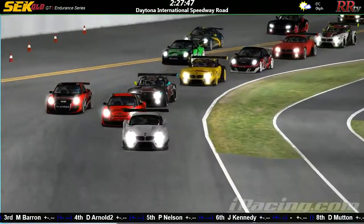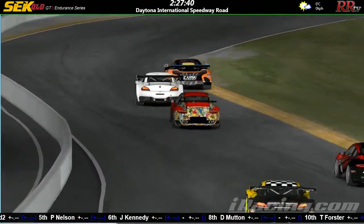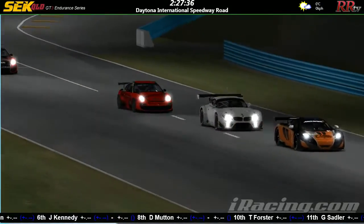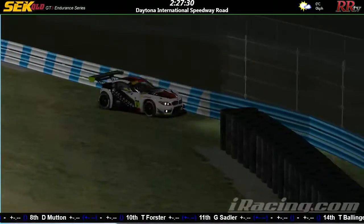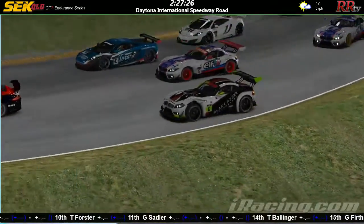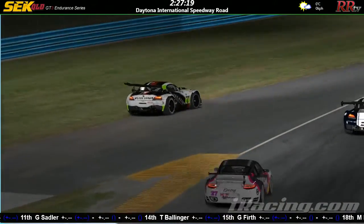Dylan deep under the brakes into turn 1. Holds the position, gets it done. Yep, Dylan Sharman through. I heard a crash in the background back there, Brenton, but I think it was fairly deep in the field. Yeah, just having a look backwards now. Can't see a lot of dramas. Matthew Barron, there we go. Actually, he was in a high position too. Matthew Barron looks like he's had some dramas there. Looks like we've got Lewis into the fence as well.